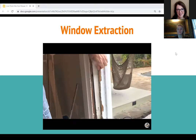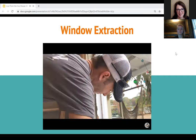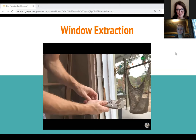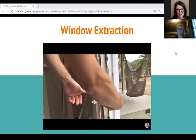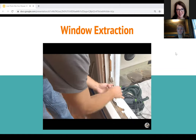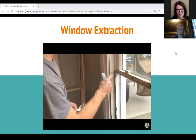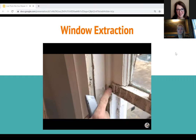Moving on to the top sash, it's a little bit more difficult. You've got to get the parting bead out, which is sometimes nailed in place and sometimes just press fit into a little channel. I like these duckbill vice grips. A welder's tool, but they work great. You can tighten it however much you need to get a good grip on that parting bead and get it out, but you have to work it around the meeting rail on the top sash.